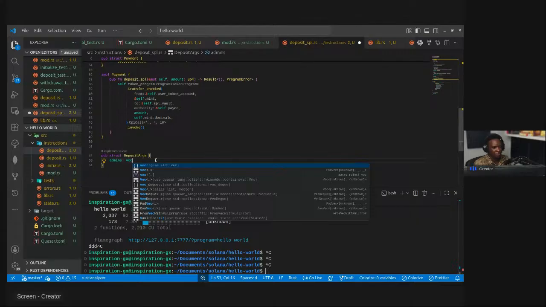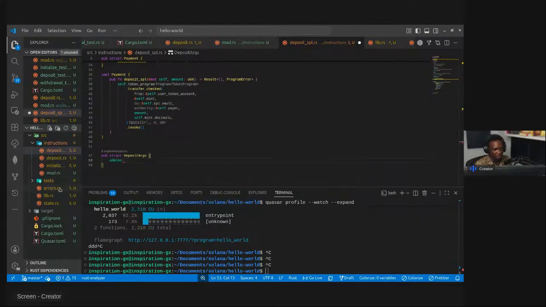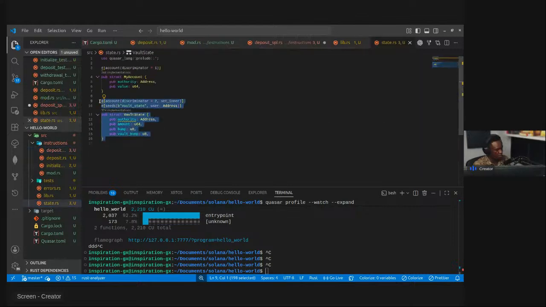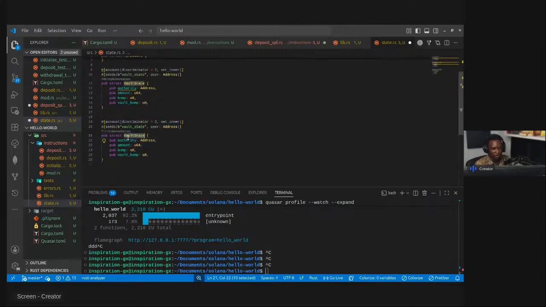We're not even putting this in storage, but let me assume we're putting this in storage. So let me create a state rather, a new account here that is called admin config, and this will be discriminator 3.